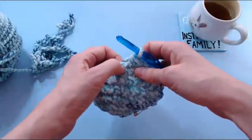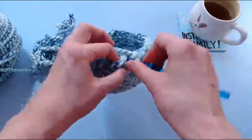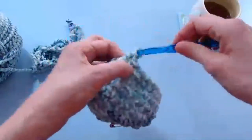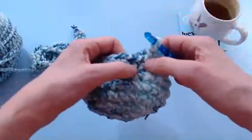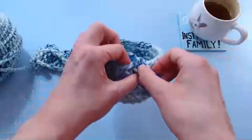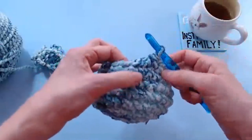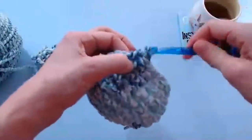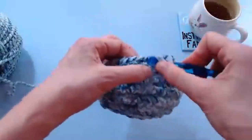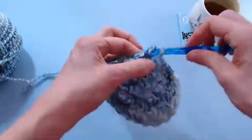We're doing the decrease in the reverse pattern that we did the increase. So we're going to work a single crochet into each of the next two stitches. So this row, we're going to go from 32 back down to 24. So single crochet into each of those next two stitches, and then we're back at the beginning of the little decrease set. So we're going to single crochet two stitches together. And then single crochet into each of the next two stitches. Single crochet two stitches together. Single crochet into each of the next two stitches.